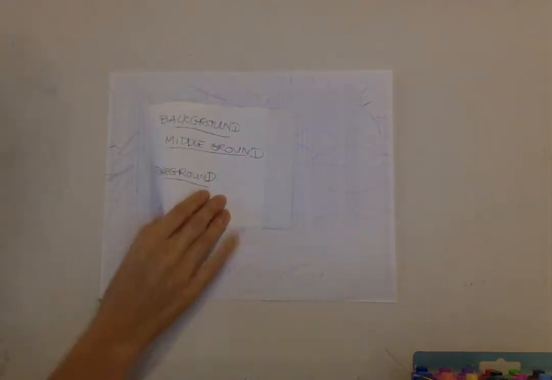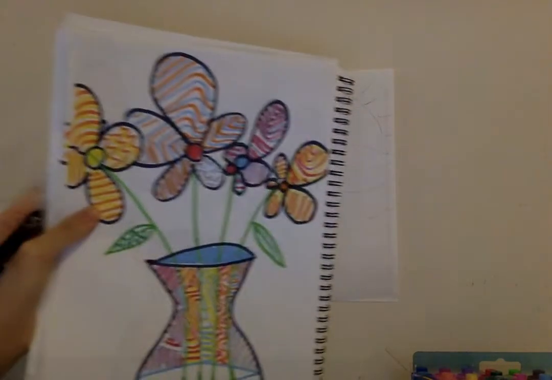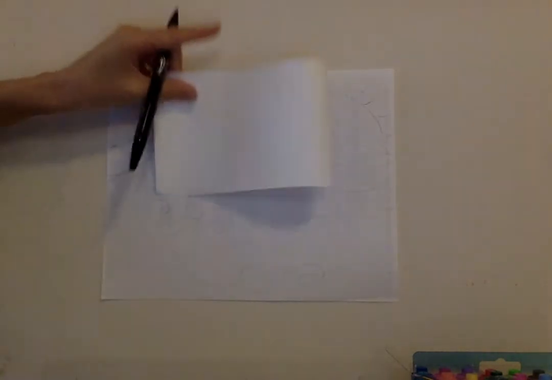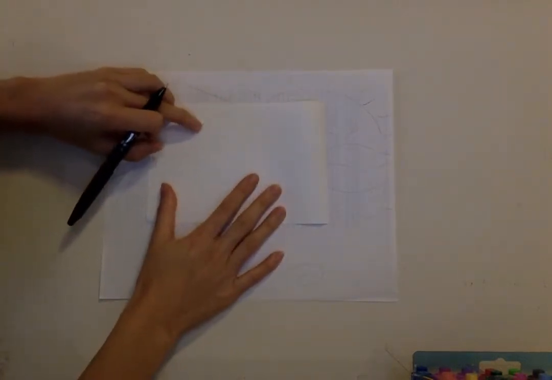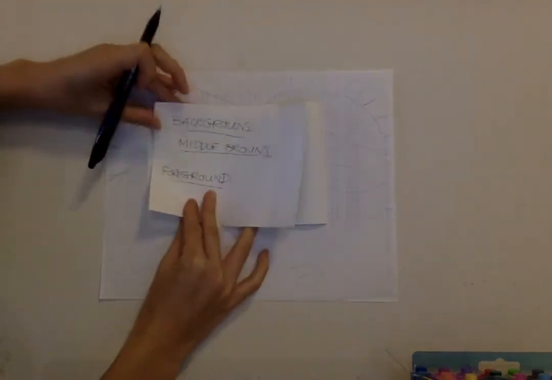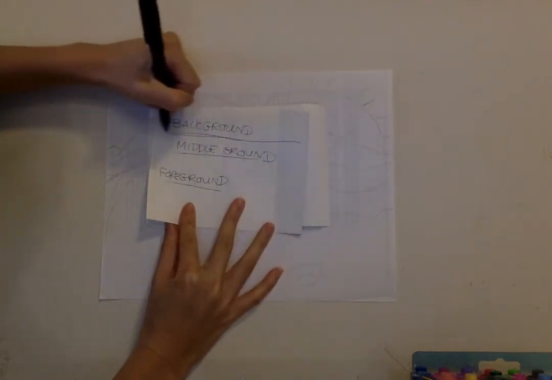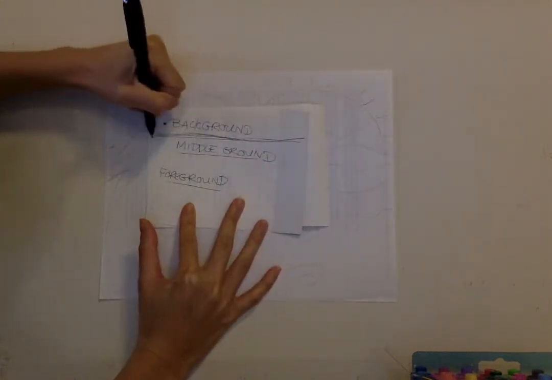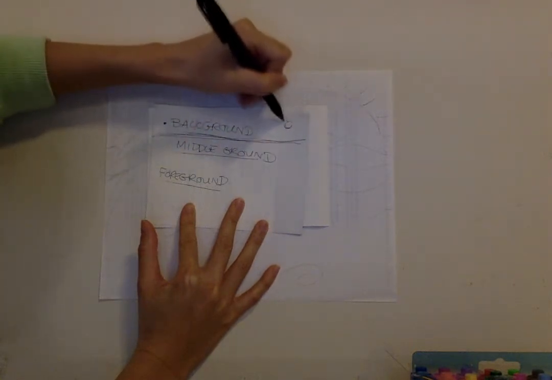Okay, so usually when we draw, we're dealing with a piece of paper, and we might draw one object so that it looks like it's just on its own, for example, our flowers from Romero Britto. But how we organize objects on our paper can give a sense of space. The paper and space divide into three: background, middle ground, and foreground. Background is what you see all the way in the back, always at the top of your page. That's always going to be whatever you want to see farthest away.